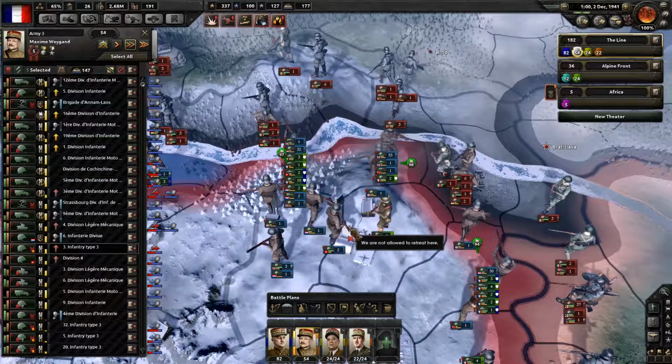Alright, so I'm going to push with these guys. See if I can get more progress here. Nah, it doesn't look like it. Alternatively, I can attack here. It's the same number of divisions, but they're weaker. And we'll have more support overall here.